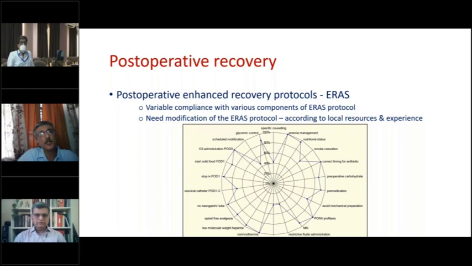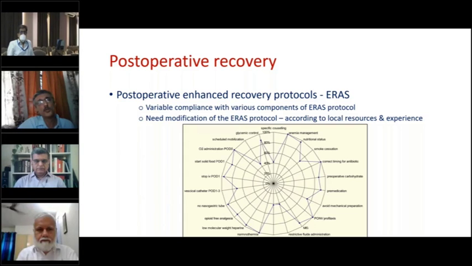Yeah. So this is essentially pertaining to the post-op recovery. Now, all of us have been through recovery protocols, which pertain to our specialty, our disease, our wards, and often we try to protocolize that. Why I'm projecting this is that it's important to understand those protocols may not work perfectly in the COVID times. This is a publication from Italy, which essentially tried to reanalyze their ERAS protocols and try to figure out which components of the protocol need modification and which components can be implemented as is.